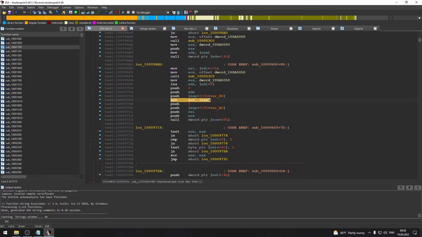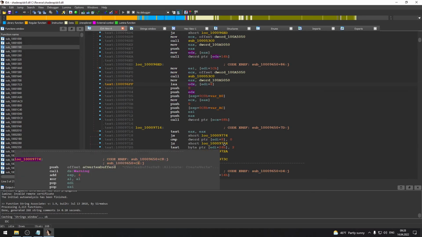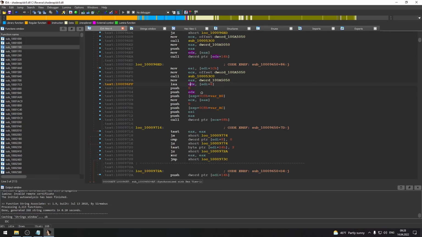So okay, ECX. Here we see move from EX to ECX. So EX is the first address which has the P device before. So EX, move EX.